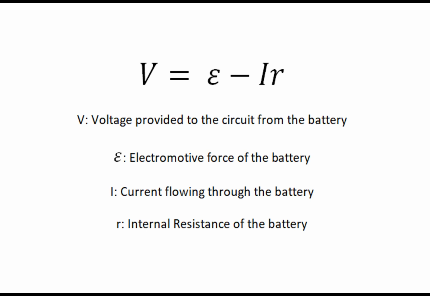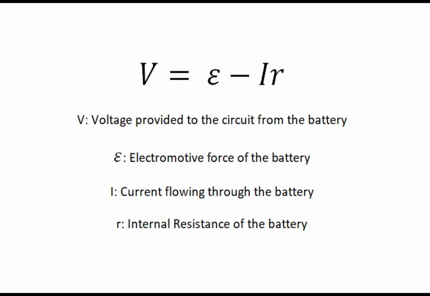In electronic circuits, electromotive force is usually provided from batteries. An ideal battery is a battery that produces a constant potential difference to the circuit that is independent from the current passing through the battery. But in real-life batteries, there is an internal resistance which causes a decrease in the potential difference provided to the circuit when the current that is passing through the battery increases.